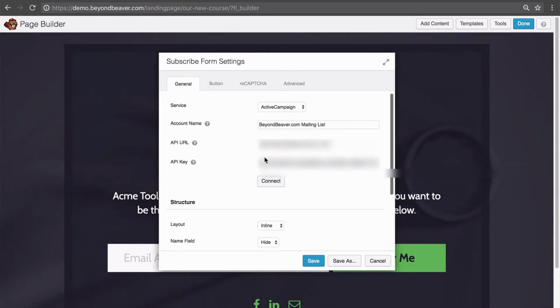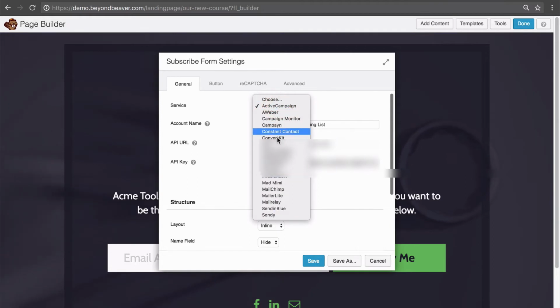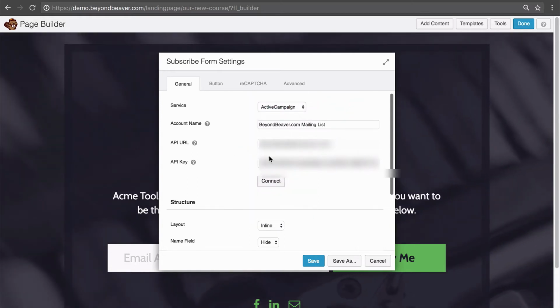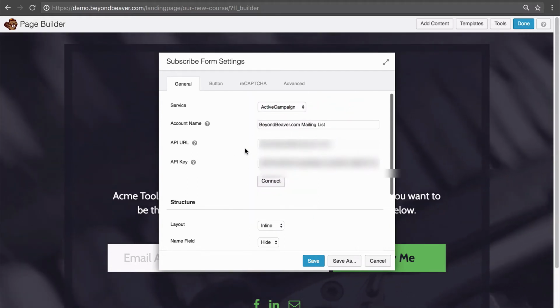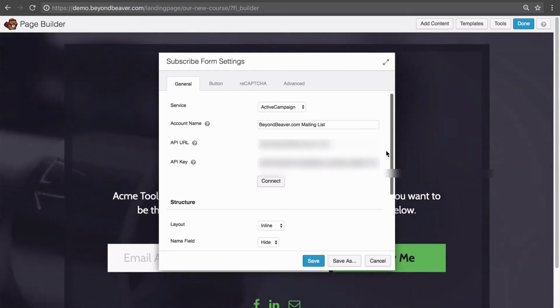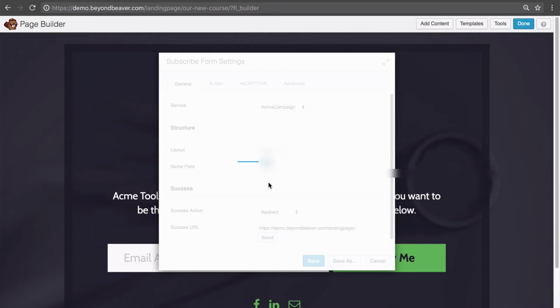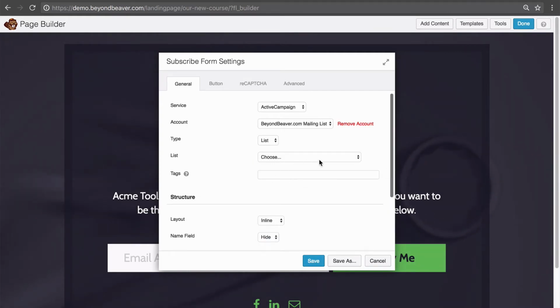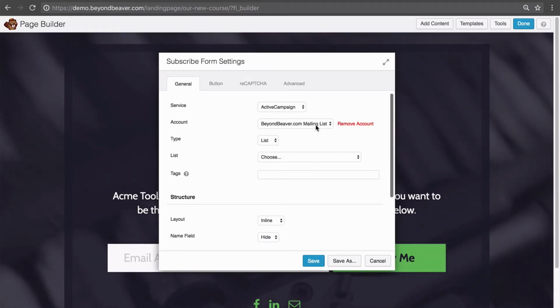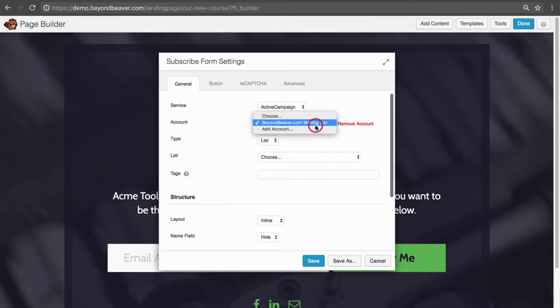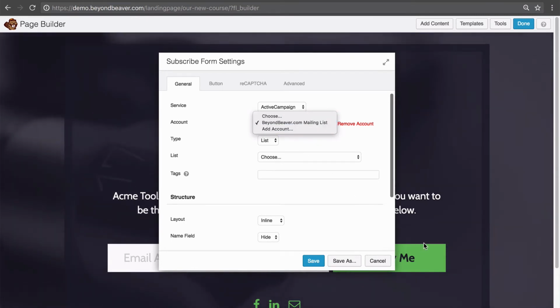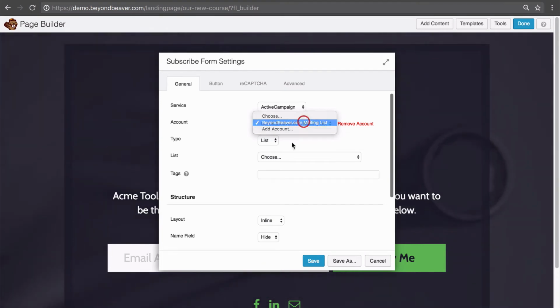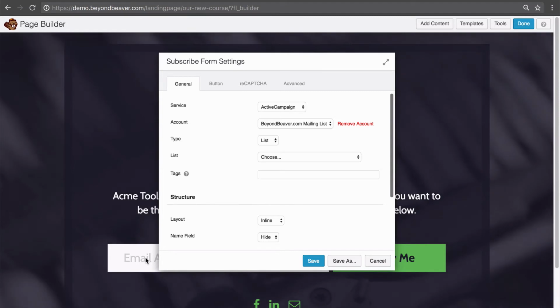Now again, the details that you need will be different based on the service you're using, but this is what ActiveCampaign needs to link the form to ActiveCampaign. And then we want to click Connect. And this validates the credentials, but also saves it in the database of our WordPress install, so that when we create a new form throughout our website, we can just quickly come into here and click on that, and it will just automatically link that form to our ActiveCampaign account.